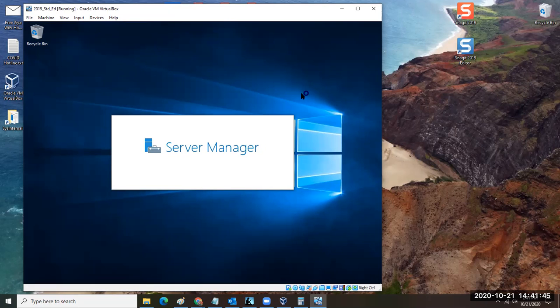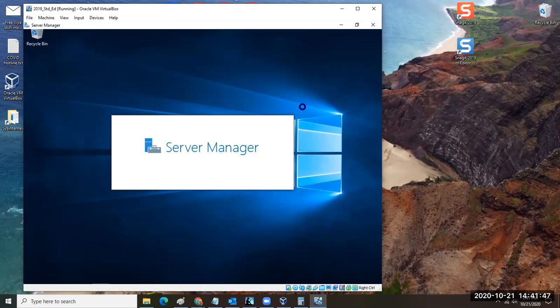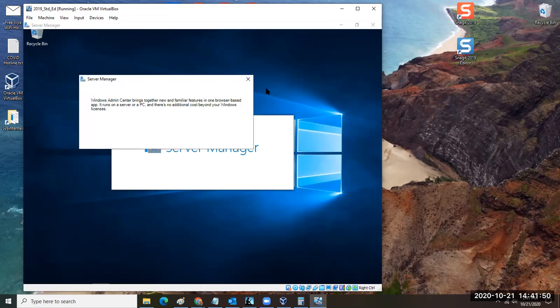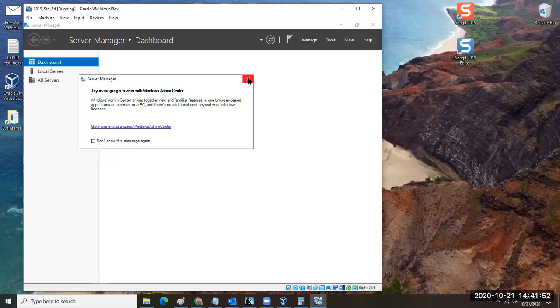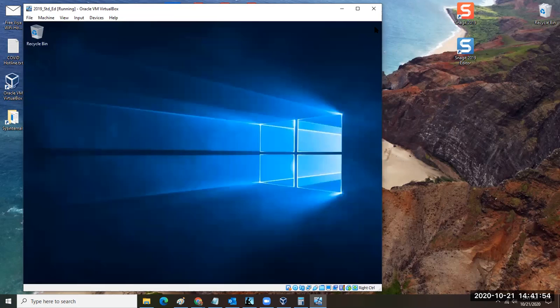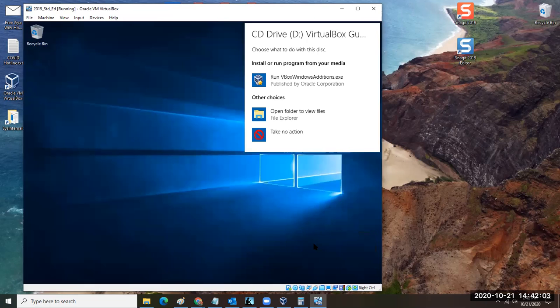What I want to do now is insert the disk. When I insert the disk, I should get a screen pop up. I'm going to go ahead and close this for now, because I'm using server. Okay, here we go. So I inserted the disk, and now it's asking what do I want to do with this. I'm going to say run this.